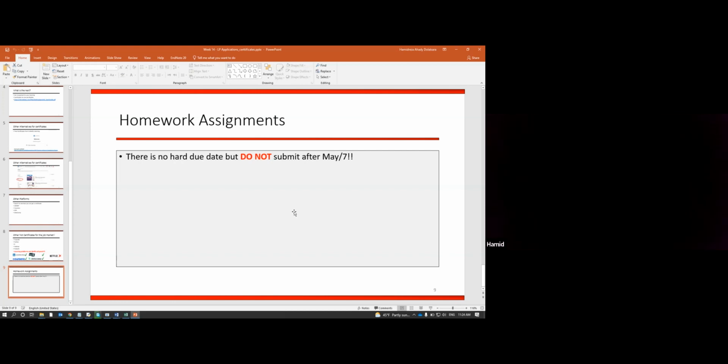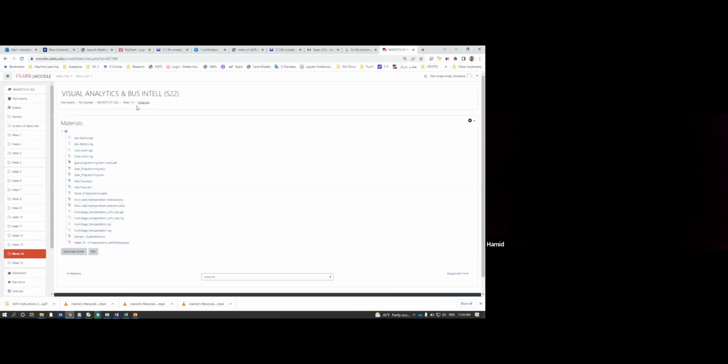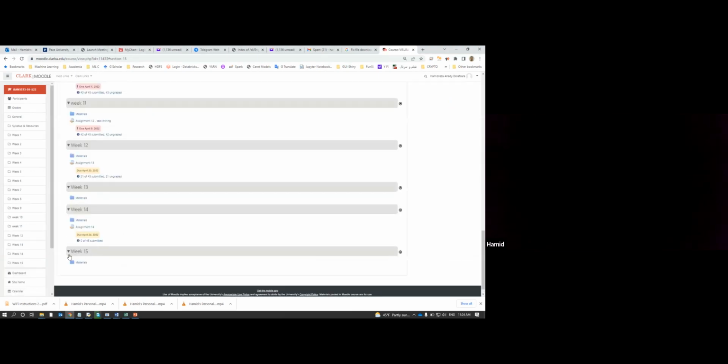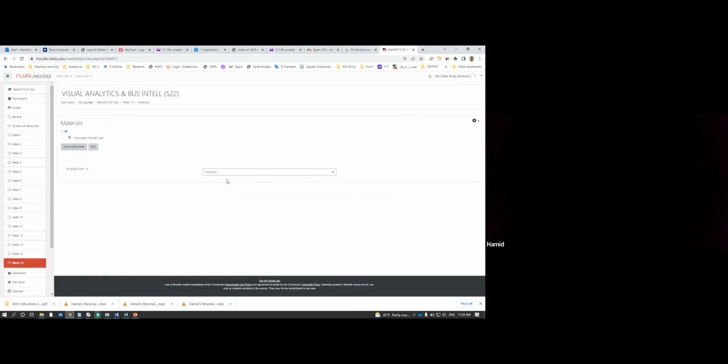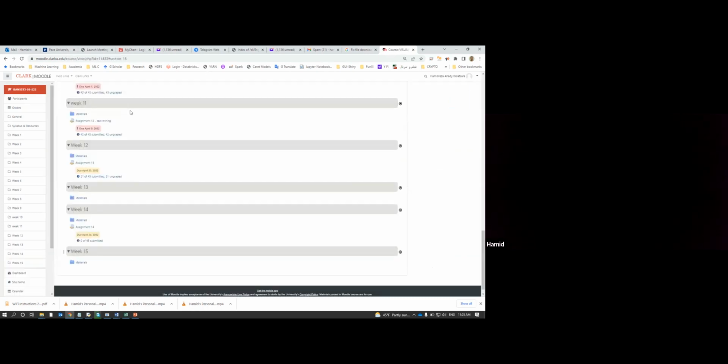Also, I give you a final exam. You can look at last year's final exam here. You can solve it together, but the final exam is take home, and it's an individual problem. You cannot share with each other, but you can work together and solve this problem from last year. You can share and help each other, but when I give you the final exam, you shouldn't do it together. It's not a group assignment. It's an individual assignment.